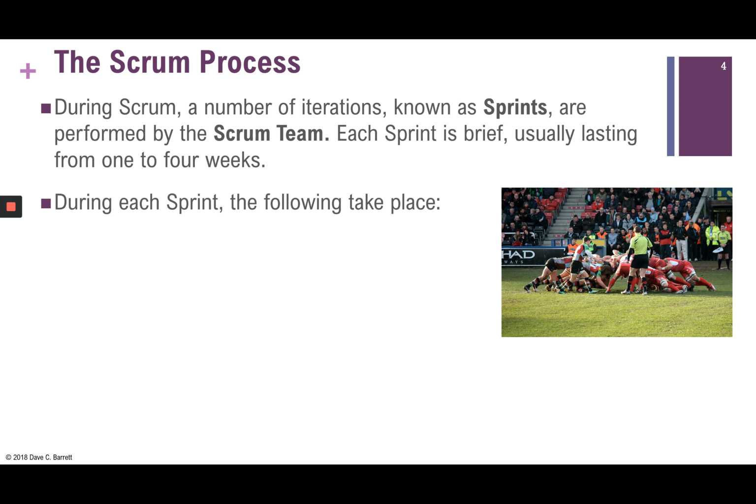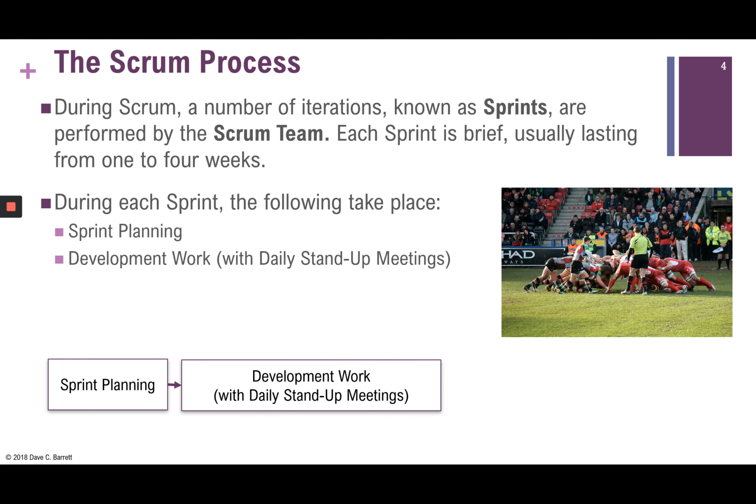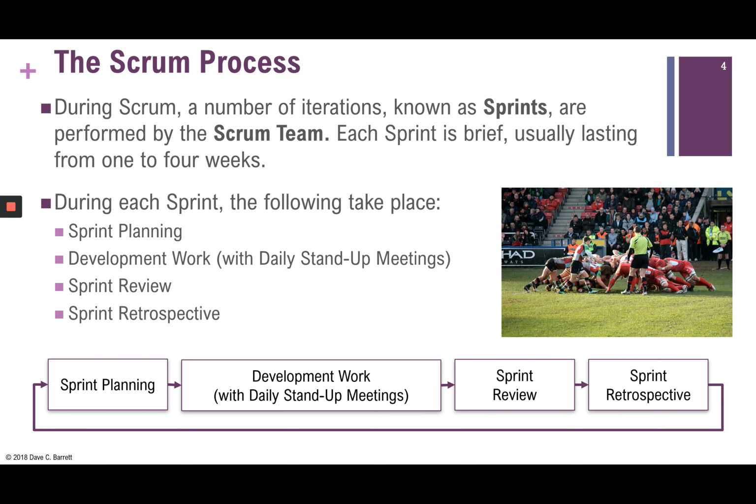Now, during each sprint, the following takes place. Sprint planning is the first step. This is followed by development work with stand-up meetings that occur each day. There's a sprint review. And then finally, there's a sprint retrospective. And then it repeats itself. As I mentioned earlier, there are iterations. So these 4 steps repeat over and over.